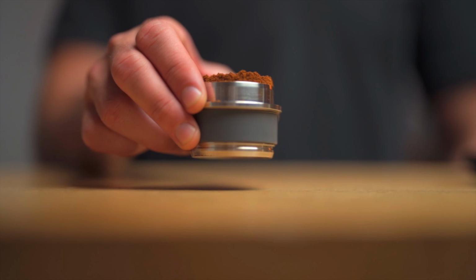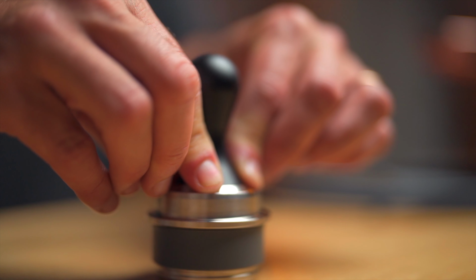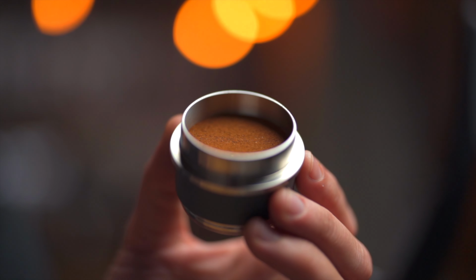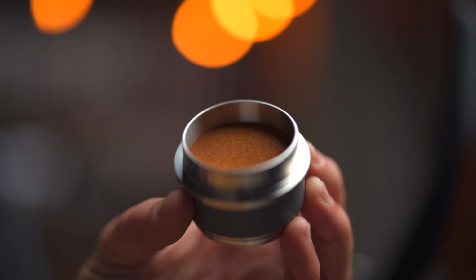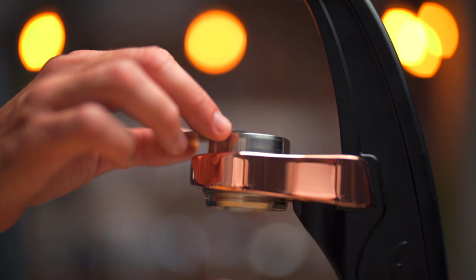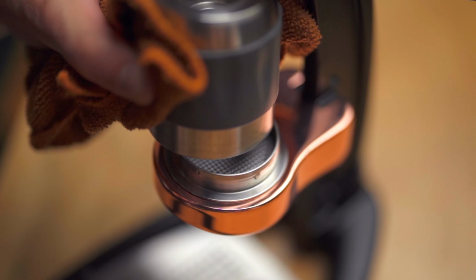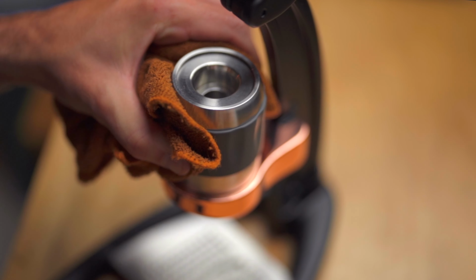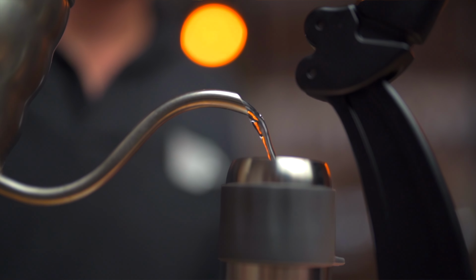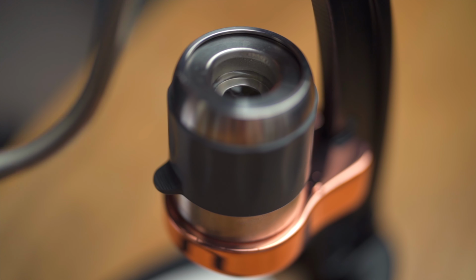Now we're ready to tamp these fluffy grounds into a beautiful cake. The key here is to tamp as level as possible. Then put the dispersion screen on top and set the portafilter into its base. Once the water is ready and the cylinder is hot to the touch, we're going to place it on top of the portafilter and fill it up with the water just above the plunger to avoid any air gap inside.